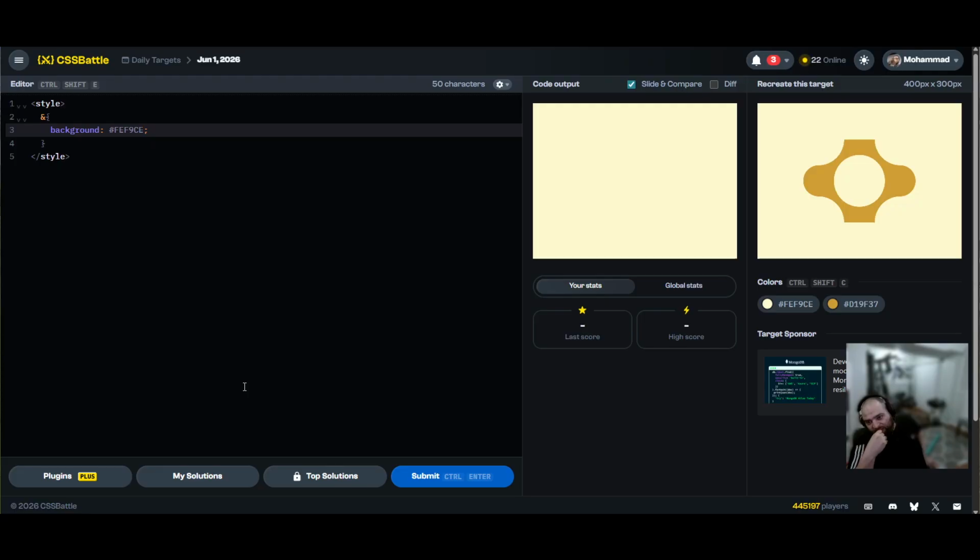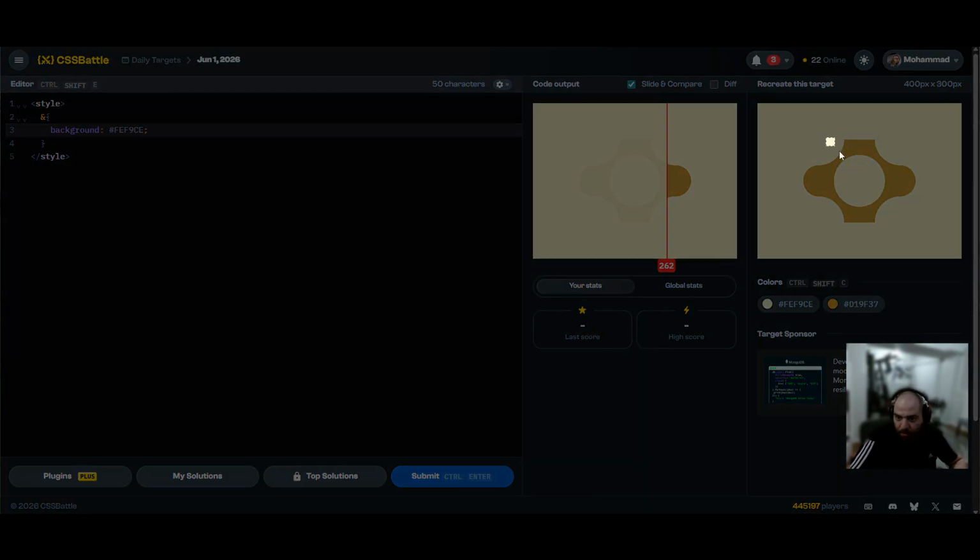So here's my theory. We have kind of like a square, and that's going to be like mustard or whatever that color is.